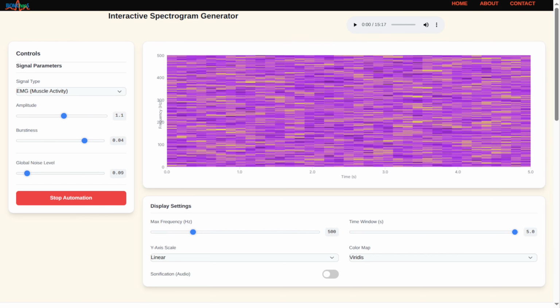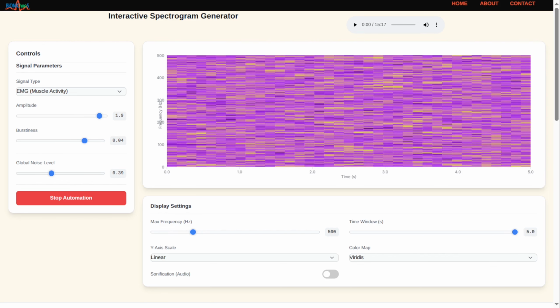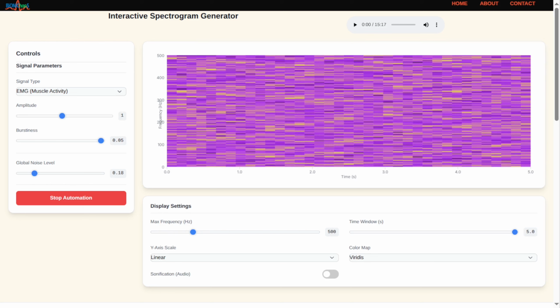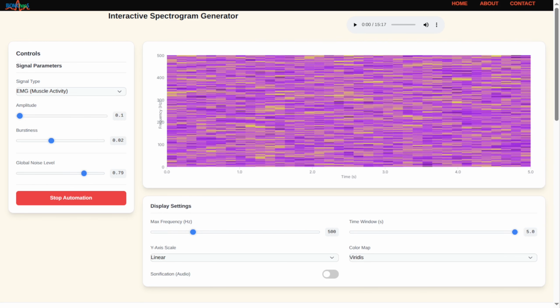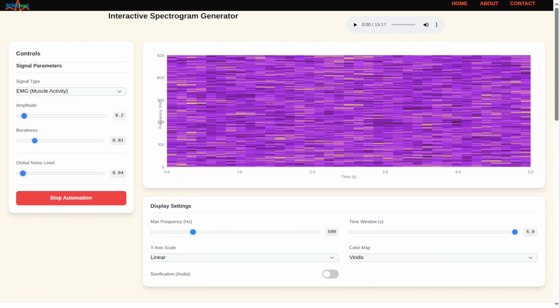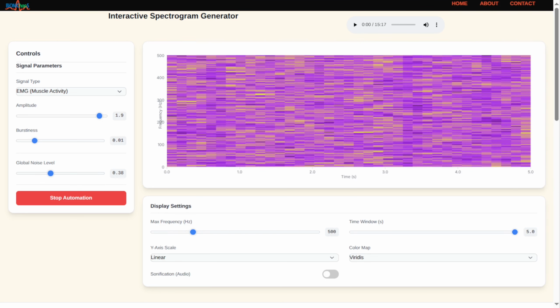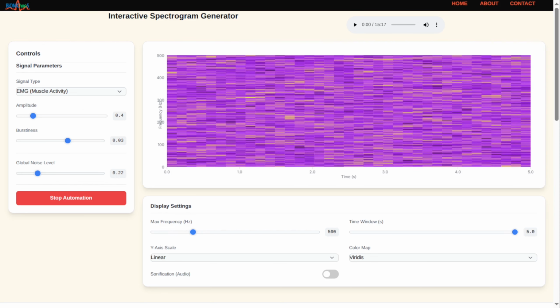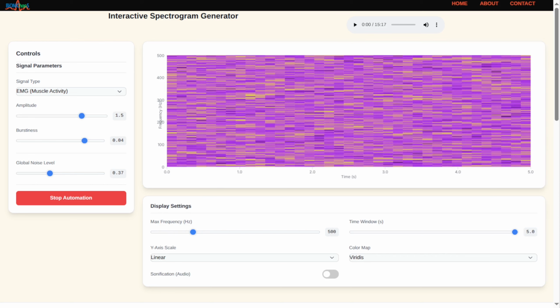It's also key for issues with neuromuscular transmission, the communication point between the nerve and muscle. Conditions like myasthenia gravis, where that communication is blocked, leading to weakness. And disorders affecting motor control originating in the brain, like cerebral palsy, can also show up as abnormal patterns in EMG activity.